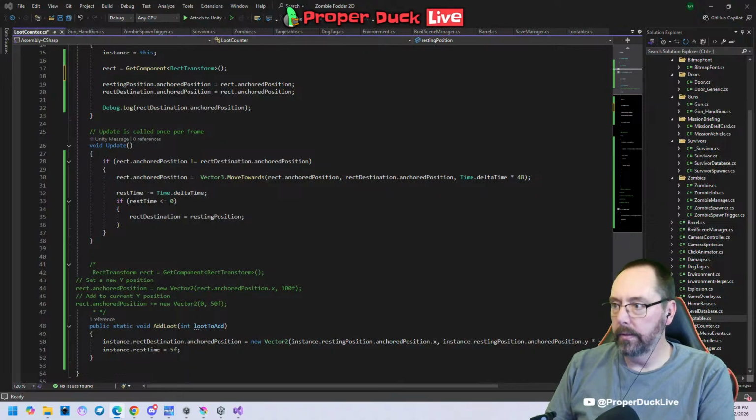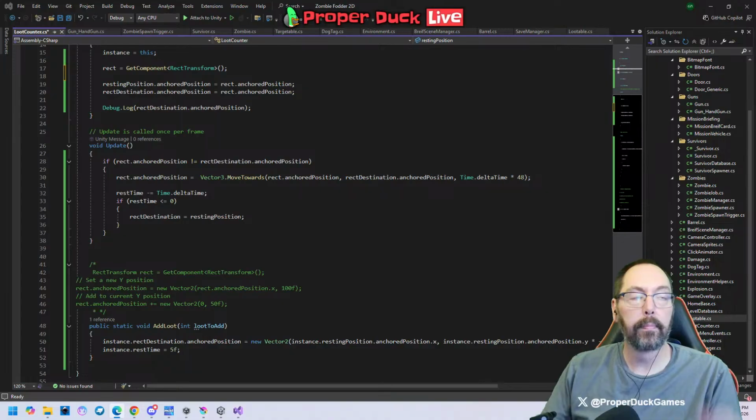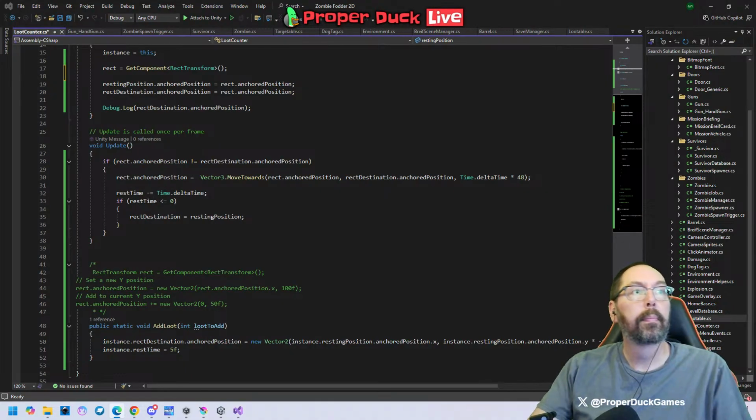How do I assign a new RectTransform without making it a clone, copy, or reference to an in-game RectTransform? Create a brand new RectTransform, not a reference.